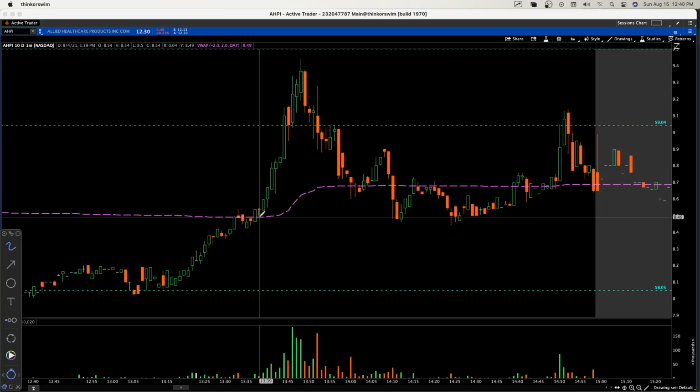If you look at the corresponding volume, you got a hammer candle here, basically. Almost a hammer candle. I'd like to see a little bit more of a body there, but if you look at the corresponding volume, is there a lot of energy in that sell move? Well, no, not at all. And basically what happened is this came back down here to VWAP and got bought right back up.